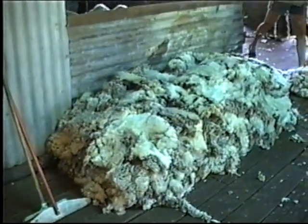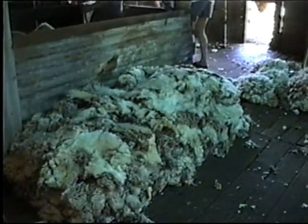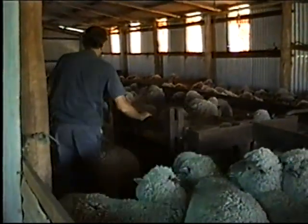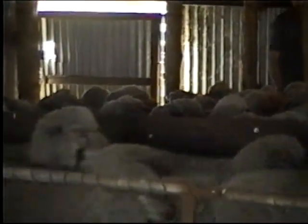This pile of wool that's starting to mount up here is just what they call the belly wool. The wool that comes off the belly is very short and has prickles in it and is not very good quality, so that'll go in a separate section. Just pushing the sheep around so they're coming up closer towards the shearing section.